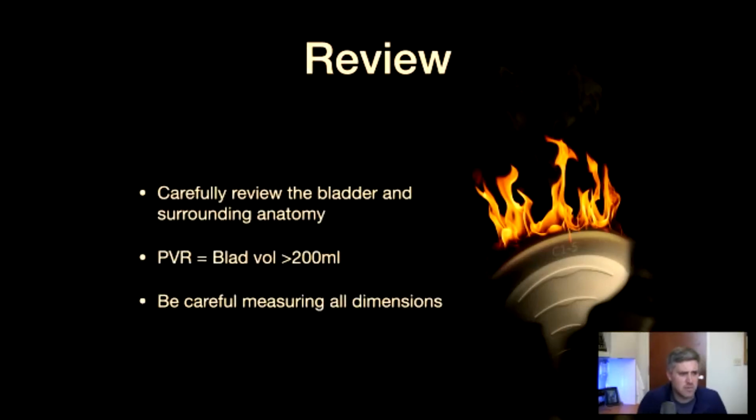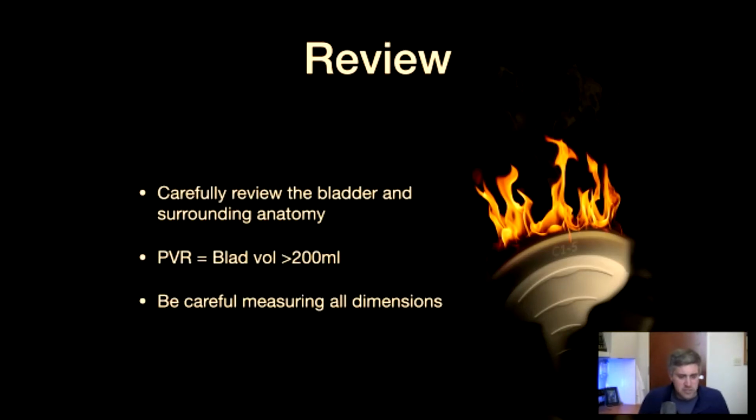And that brings us really up to the review. And we'll end with this one because I think this is just kind of a good way of summarizing things. The bladder scan, it seems like a simple scan. It's definitely a simple scan when you can do it well. But be very, very careful. So, evaluate the surrounding material very carefully. When you find something, make sure you see that adjacent anatomy, particularly that pubic symphysis, because that's really going to help you hone in on saying, yes, this definitively is the bladder, right?